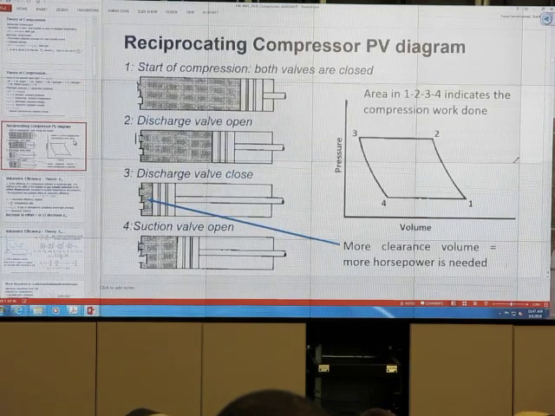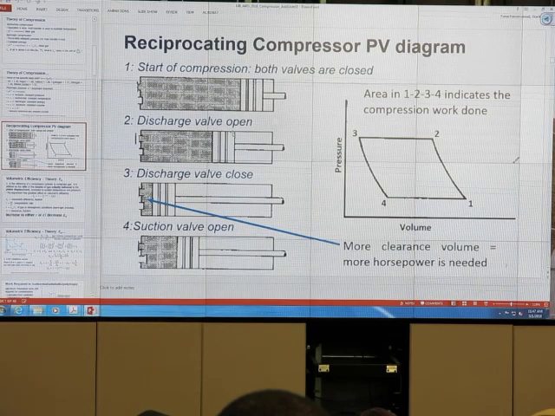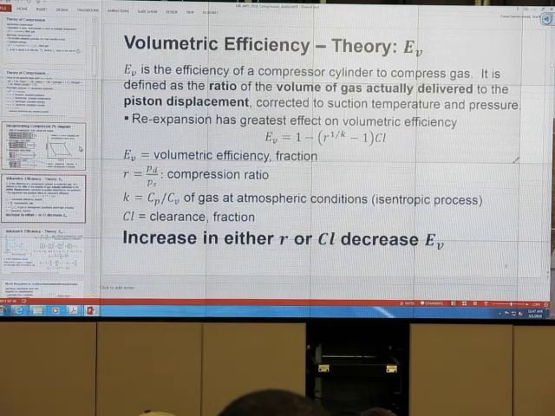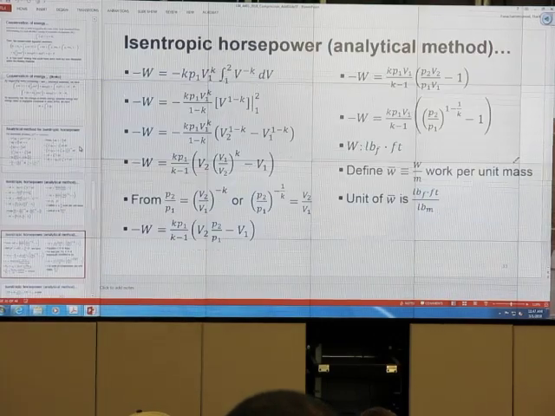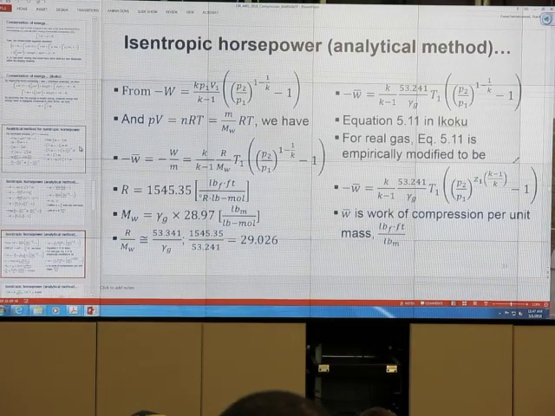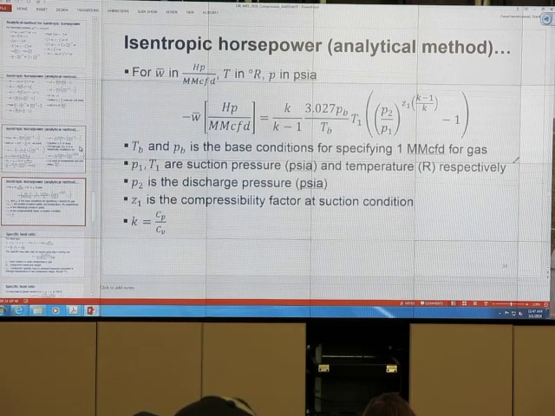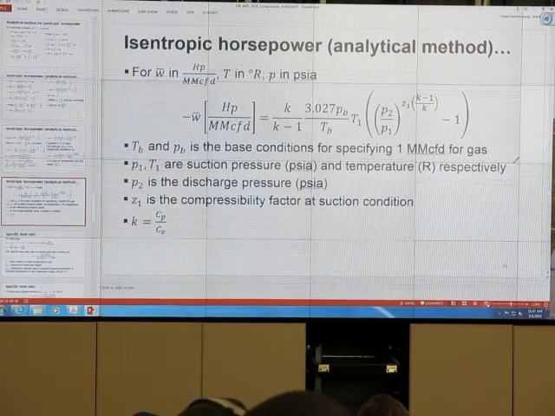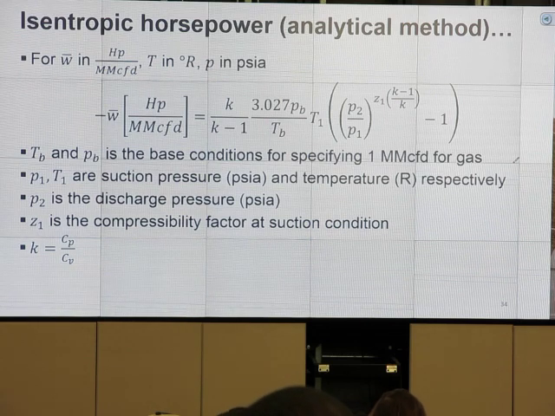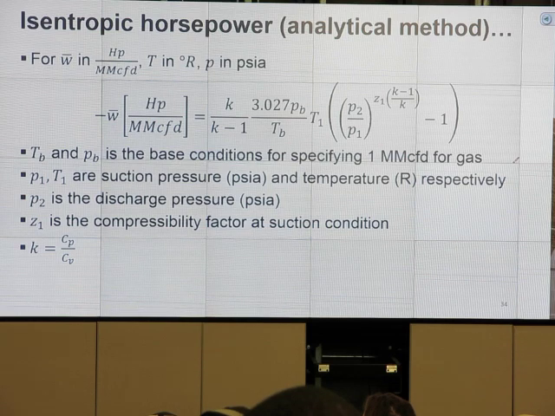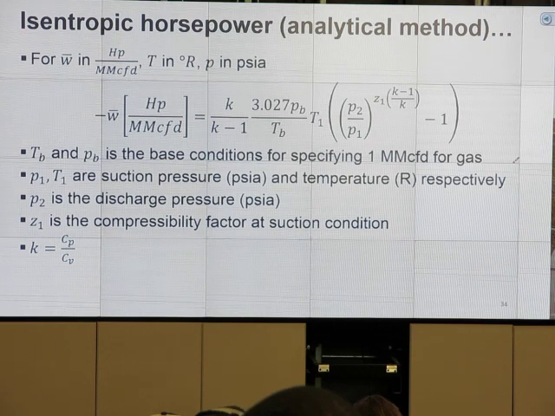Let's continue what we have left last time. I already showed you all the theory related, all the equations, and the equation is given. And one important thing is horsepower. Okay, so let's review a little bit. I give this equation on the first page, on the second page of the exam. It is more likely than not for this to be in the exam. 51% or more for this thing to be in the exam.